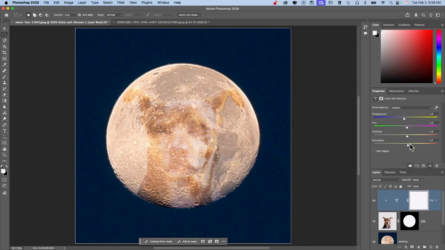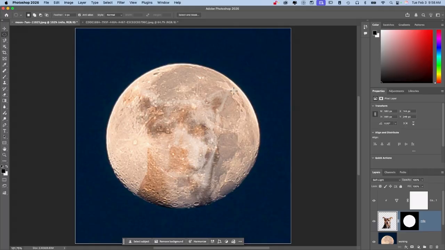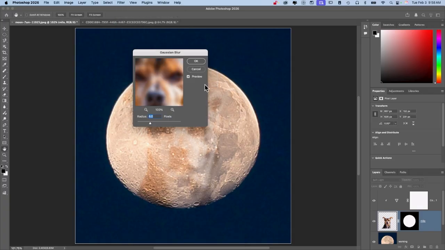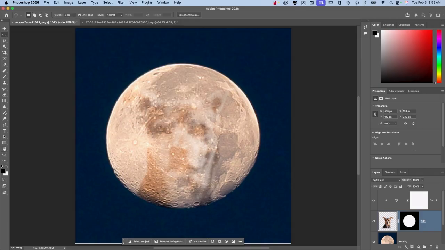So let's do something extreme. Right, you can see I just jacked up this saturation to 100 and the moon color didn't change. Now we're taking it down to just black and white. And maybe for fun, I've kind of got it where I want it. We'll do a filter, maybe a soft blur, Gaussian blur. I don't know where the number is, but there you go. Blurred it a little. Now that was destructive, what I just did. Right, I blurred this layer, so he's blurry now.